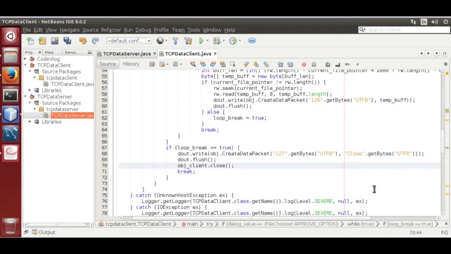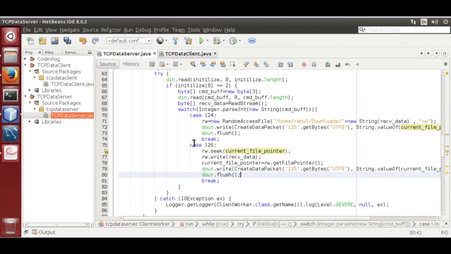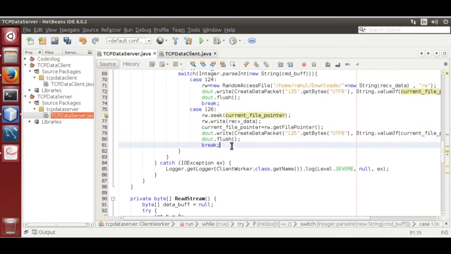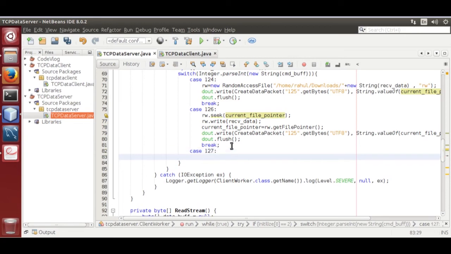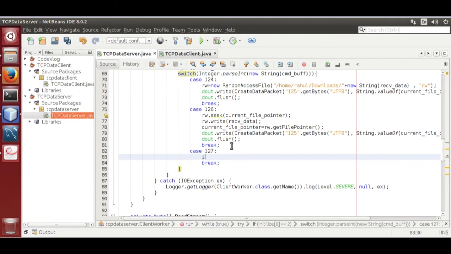When we send this command to the server, it will listen to it on case 127, break. Okay.